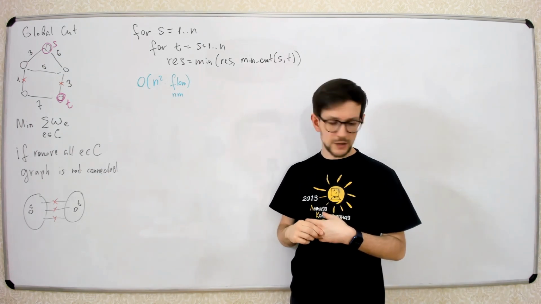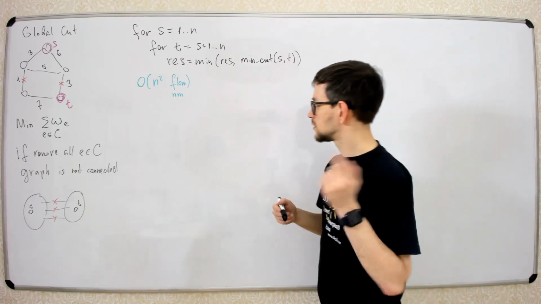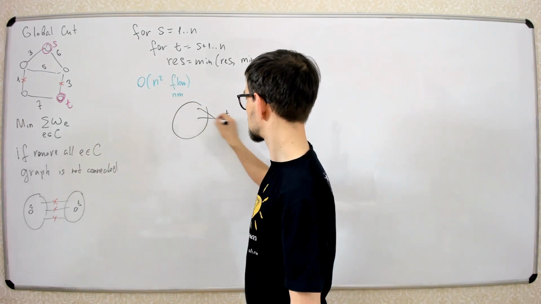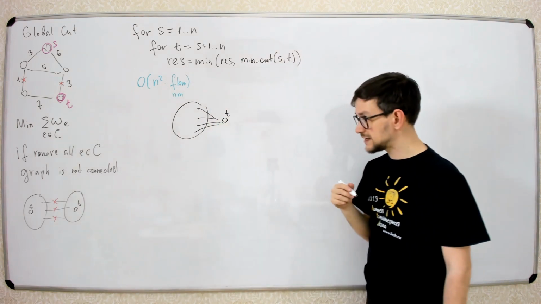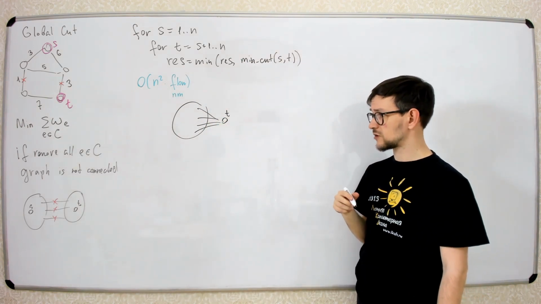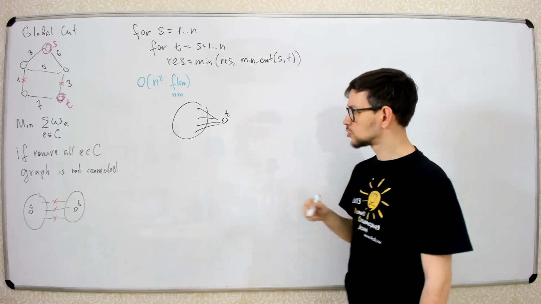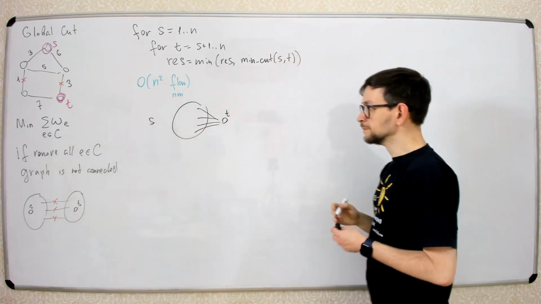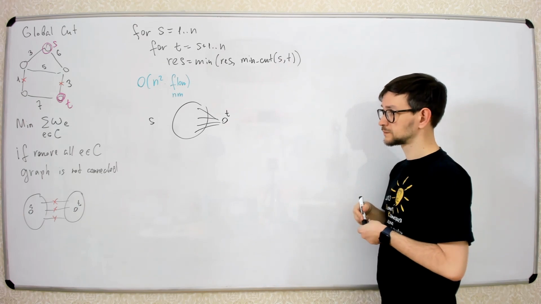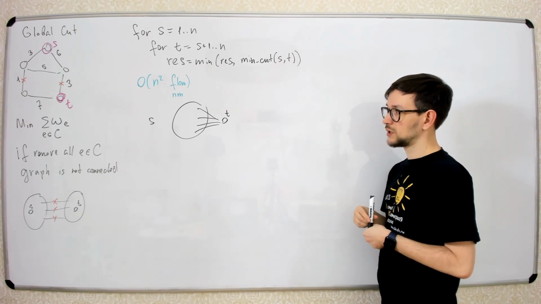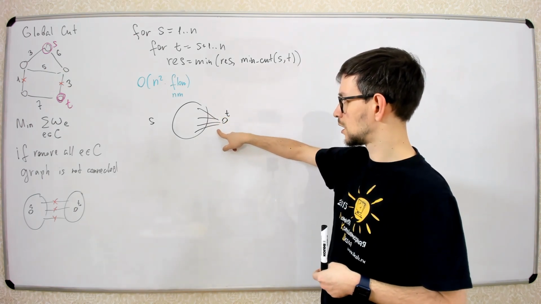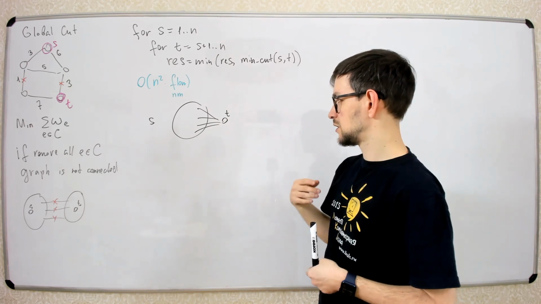In your suggestion, you want to make a specific node T and just connect it. If you do it like this, you will find something strange. You want to break connectivity between node S and this node T, but that's not what you want to do. Even if you make all these nodes of infinite capacity, you will find something strange.